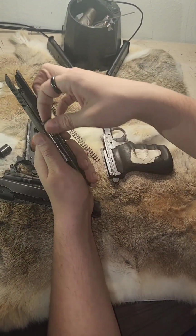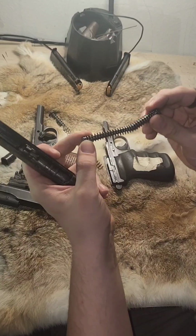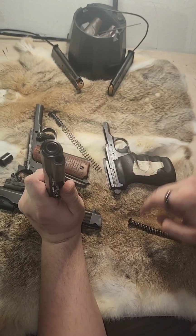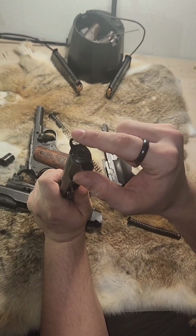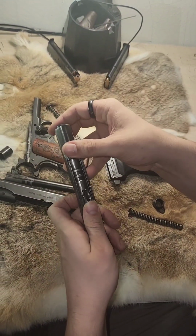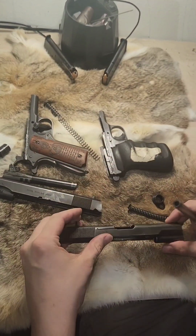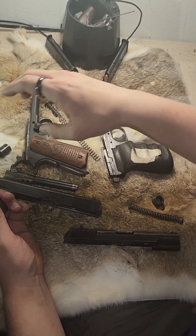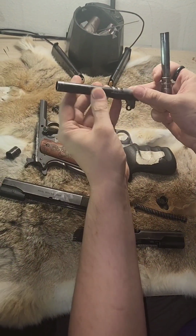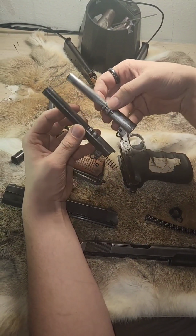So, your recoil spring is captivated with a pin in it, kind of like an AK. And so, then, you don't have a plunger because that is captivated. All you have to do with this, though, is turn it 180 and pull it right off. Now, these Tokarevs, they are a copy off of an earlier design. And there you go, the 1903, which was the precursor to the 1911, obviously. We'll show a couple similarities real quick. You can definitely see the similarities right off the bat.